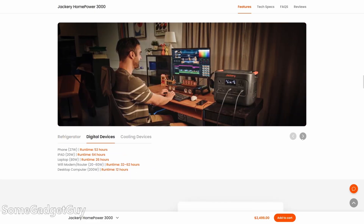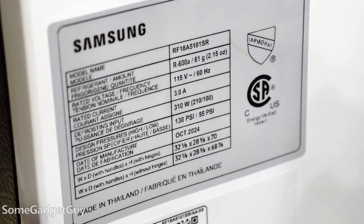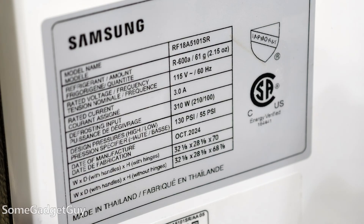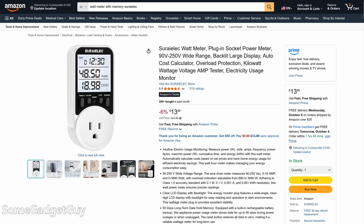This is definitely not exact, but it's a closer estimate than any online calculator I found — even the estimates from the manufacturer's website. If you don't have a meter and don't have a battery you can watch the power draw on, you can still get a loose estimate from the label inside your fridge. On mine, the math works out to about a third of the peak power listed on the label in higher cooling mode, and about half that again for the lower cooling mode. You should be able to see if your fridge has multiple modes or is just on and off. Or you can learn from my situation and just buy a tester with a memory function.